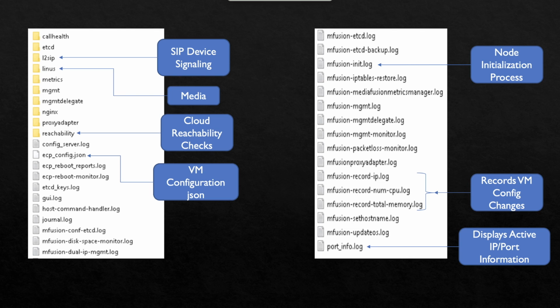When log files are downloaded, they are compressed into a file called logs.tar.gz. You want to use a tool such as WinZip or Unzip to unzip the file. Once you've gained access to the subfolders and documents, these log files can then be opened and read. So this slide is designed to provide a high-level overview of where the most relevant log information can be found.